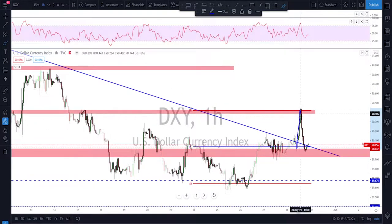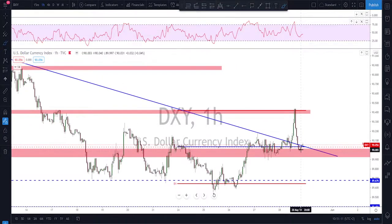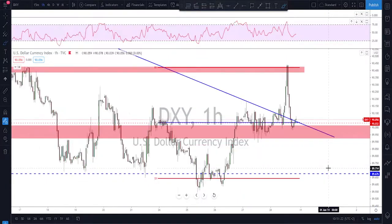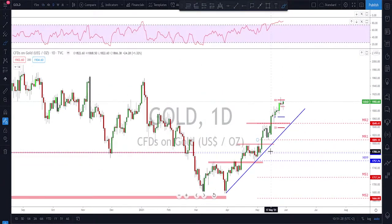In the same day everything went back to where it was before, and that is potentially showing that we might get one more leg to the downside. We should keep an eye on this counter-trend line — if broken next week at this level, we might see further weakness on the dollar. It's going to be very interesting to see: will the dollar hold above this level and start moving higher, or is this going to be the break to the downside?